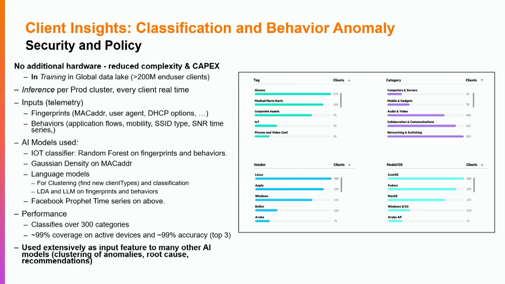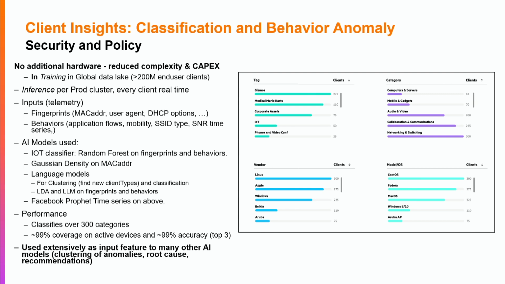The reason I put active devices is because sometimes, especially if you have outdoor APs and guest networks, you have clients that just walk by in front of your store. They connect for 30, 40 seconds. They don't actually exchange enough fingerprints or behaviors to be classified. So for active devices, you have to actually do some transactions and spend a few minutes on the network for us to cover. That's why I say the 99% is on active devices.